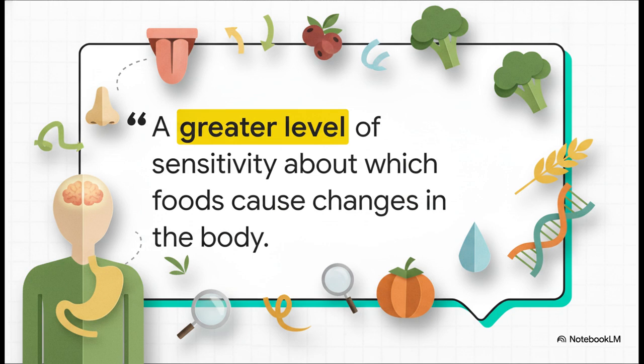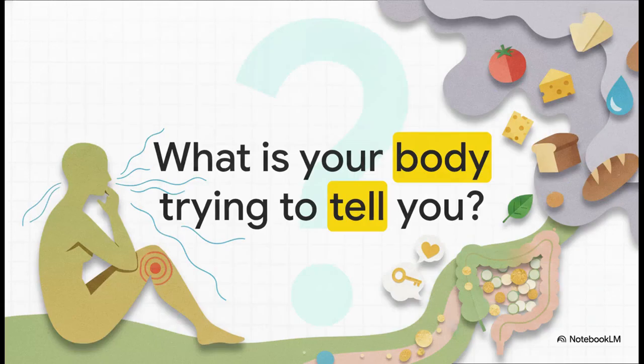So, as we wrap up today's explainer, I really want to leave you with a provocative question to ponder. Right now, your body might just be whispering to you through some mild fatigue, or maybe it's full-on shouting at you through joint pain. But if you hit pause on that daily influx of inflammatory foods, cleared all that static, and truly gave your gut a chance to heal, what hidden messages might your body finally be able to tell you?